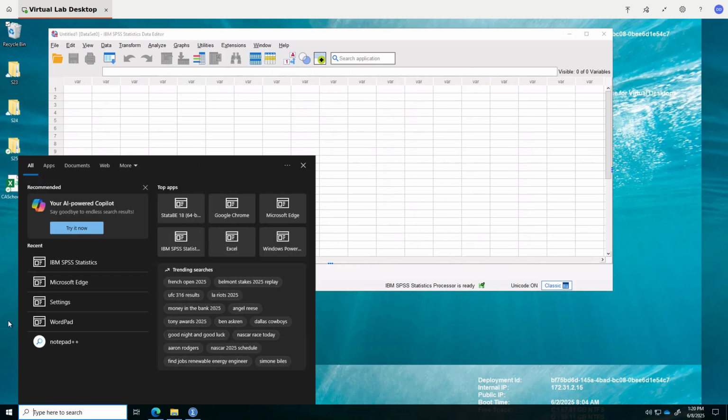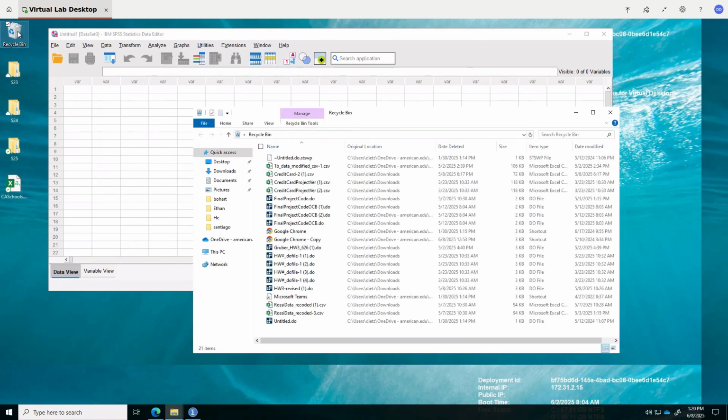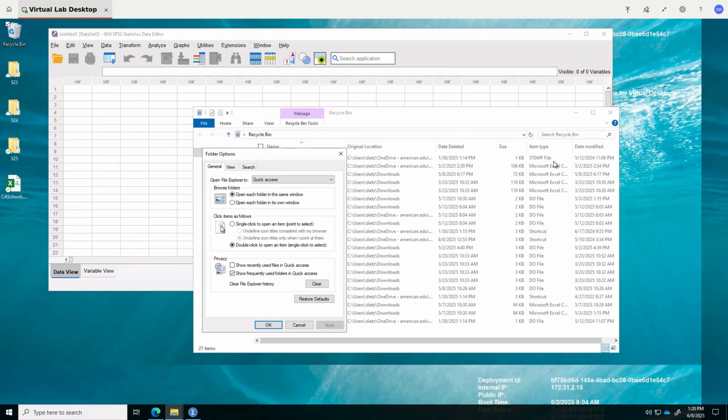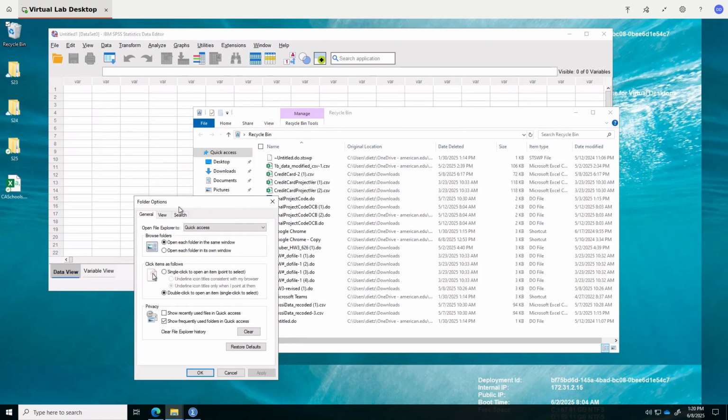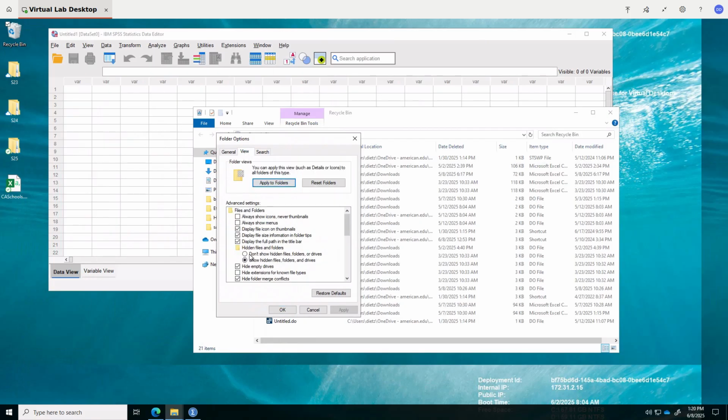I usually open a recycle bin because it gets me to this menu as quick as I can. I want to say View, Options, Change Folder and Search Options. And this is the window I'm interested in. Right here, View. I want to make sure I show hidden files, folders, and drives.